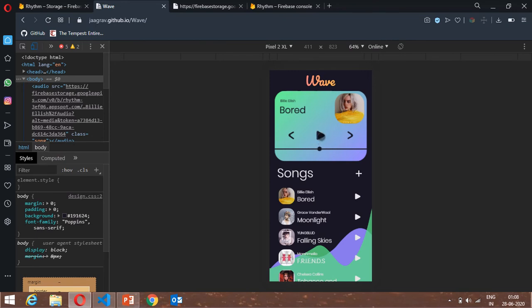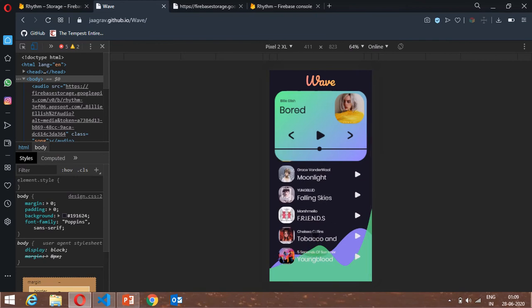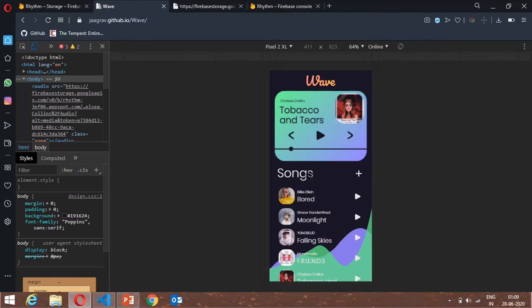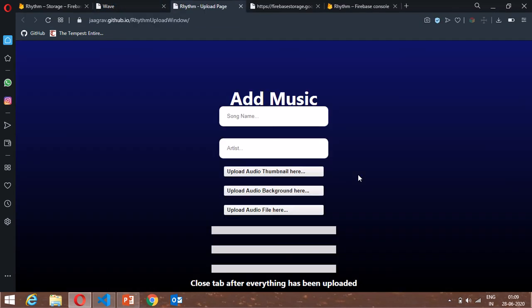Pretty cool, right? Now the source code, I'm going to give you a link to the source code of this website. I'm not going to teach you how I made this website because it wouldn't be a short video then. I'm just going to show how this website works. You can basically stream music from it that you upload. Yeah, it's pretty loud.